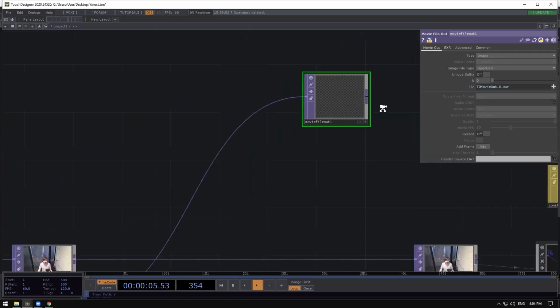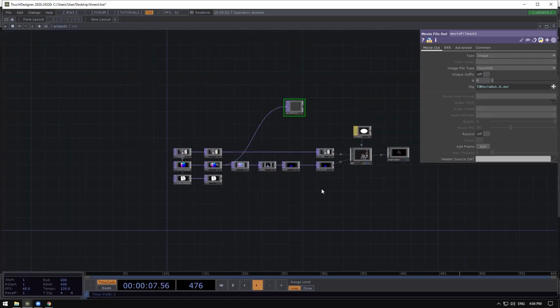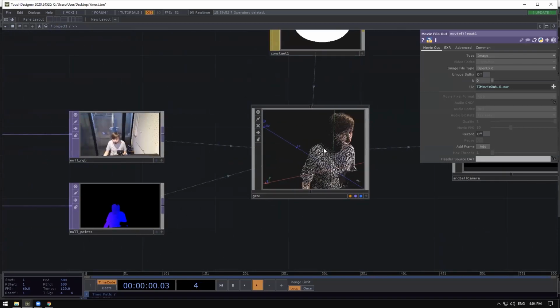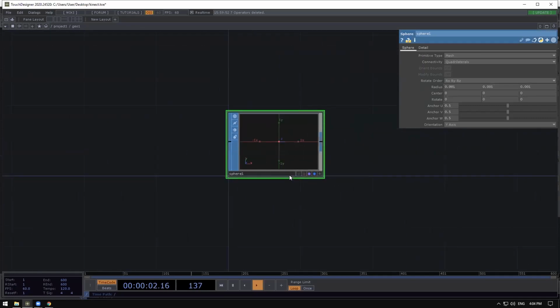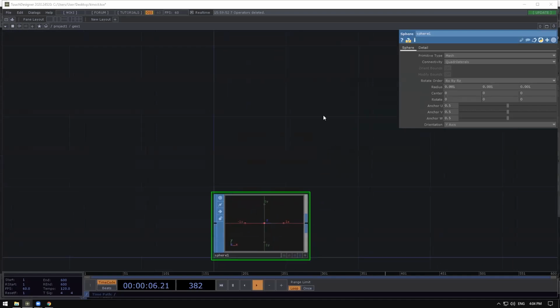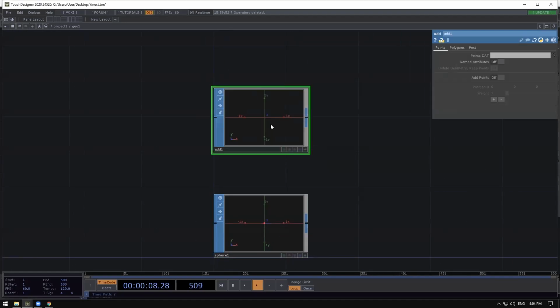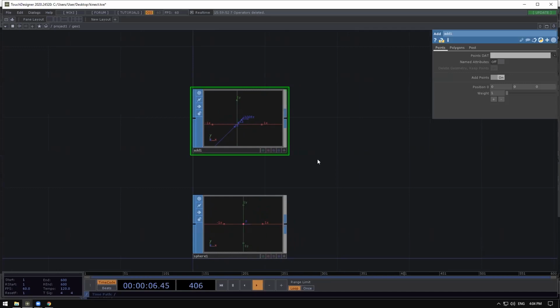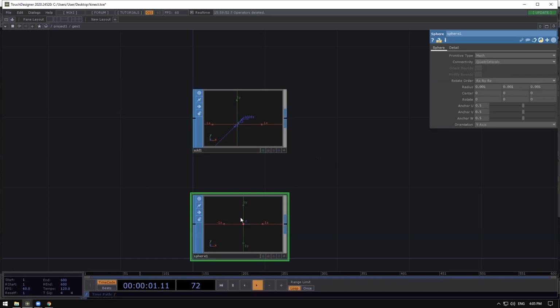How to make it less heavy, of course. So I'll just quickly do that now. Inside the geometry, when we create a sphere, what we can do is turn off the sphere. And we can use an Add SOP, and turn Add Points on. Turning Add Points on means we basically have one point now rather than the sphere which has 82 points. There's quite a lot of points to instance for one little thing.